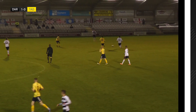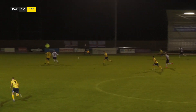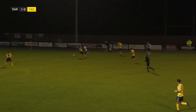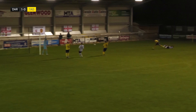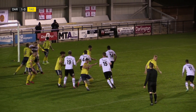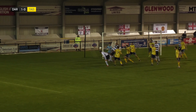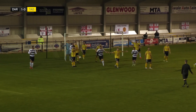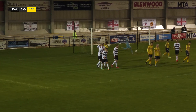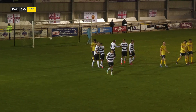Headley goes across to McMahon. Charman makes a good run down the line, takes his man all the way over with him, then finds Donawa. Donawa's got the pace to get on the end of it and earns a corner. In-swinger on the corner towards the tin shed — this one's a lot deeper. Charman got on the end of it, pulled it back in, and that's a goal for the Quakers. I think it's Alex Storey who's nodded it in from close range. Fantastic skill to bring it back in, and Tadcaster had just turned off.